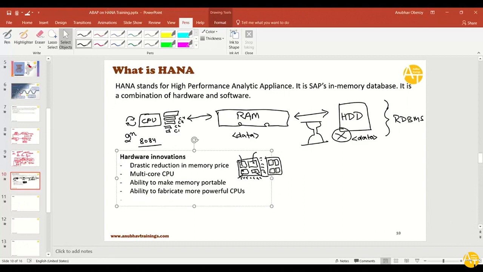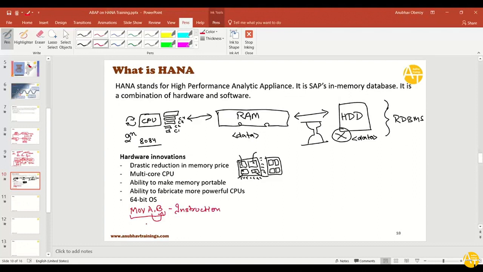The next innovation is the ability to have a 64-bit operating system. What is a 64-bit operating system? Coming to college days, I'm sure some of you have studied the microprocessor subject. We used to have a microprocessor lab where we used to write "move A, comma B", this kind of machine instruction, to a microprocessor. So we are moving data from register A to register B. This is called an instruction.